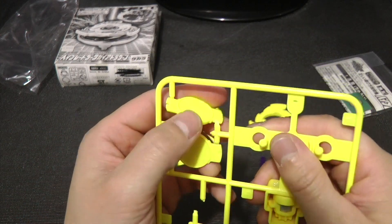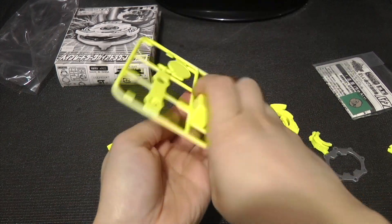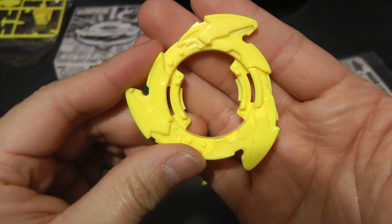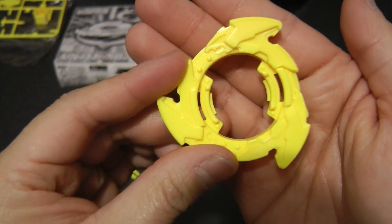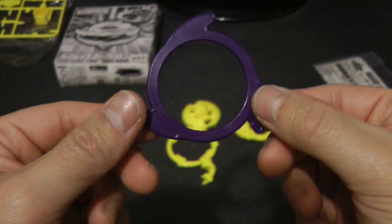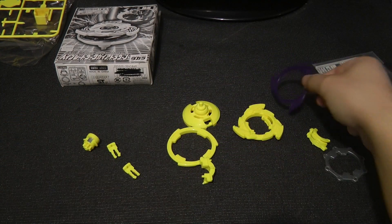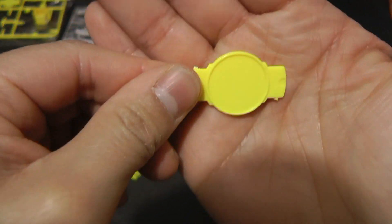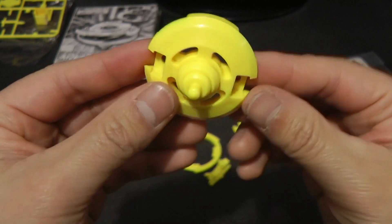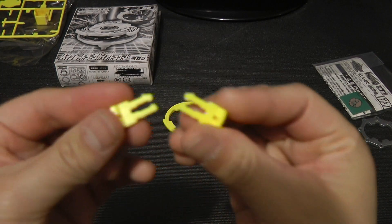I'll use this Bit Chip, or Bit Chip actually. Now for the MagnaCore — if I can get that out — there you go. Put that on the side. Now let's go through the parts. First off is the Attack Ring, which, like I mentioned before, all of these Shadow Blade or Dark Beyblades have the same Attack Ring, Blade Base, and parts in general. Here's the Sub-Attack Ring, and personally I think this version of the Dark Beyblade Sub-Attack Ring is my favorite color-wise. I just really like how the purple looks. And obviously here's the Bit Chip, the Weight Disc — I think this is called a Revolver — the Blade Base, the Support Parts, the MagnaCore Spin Gear, the MagnaCore itself, and last but not least, the Pegs.